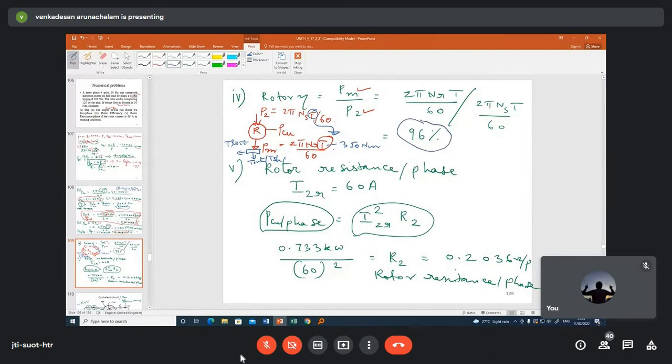Is that clear or any doubt you have? The torque, have you understood? The torque available in the rotor is T, and the useful torque is T out or T shaft. And the torque going as waste due to mechanical loss is nothing but T loss. Is this point clear?